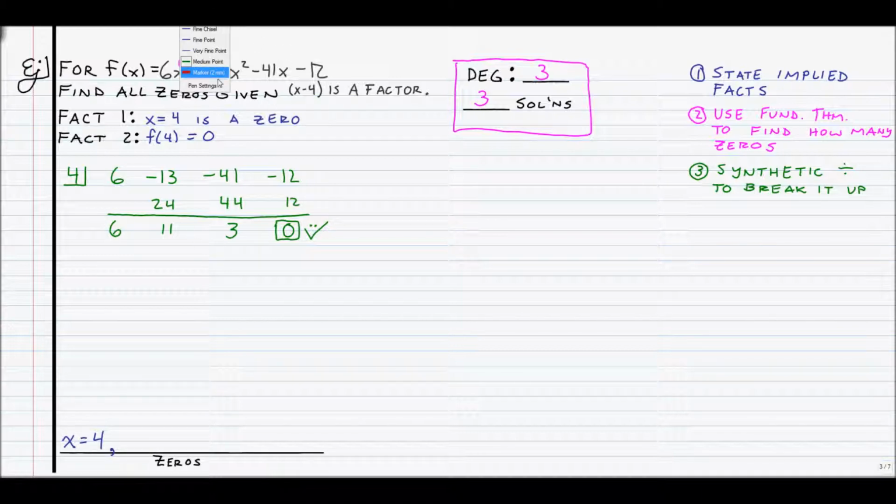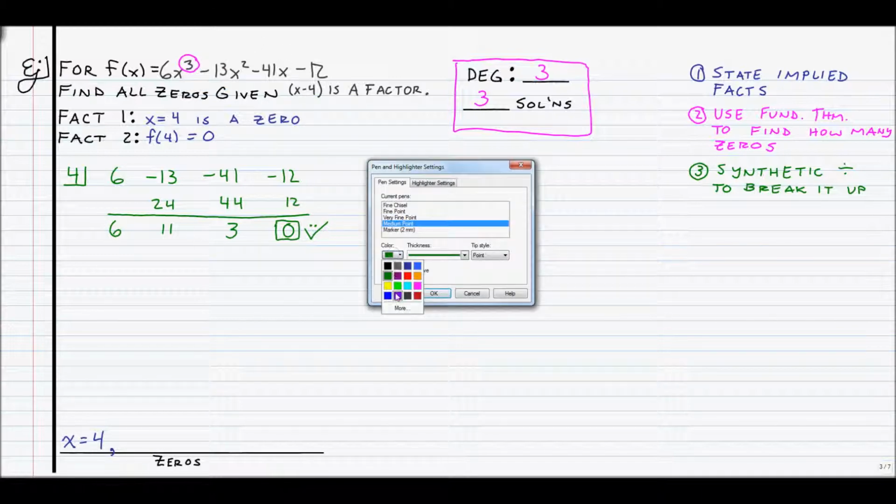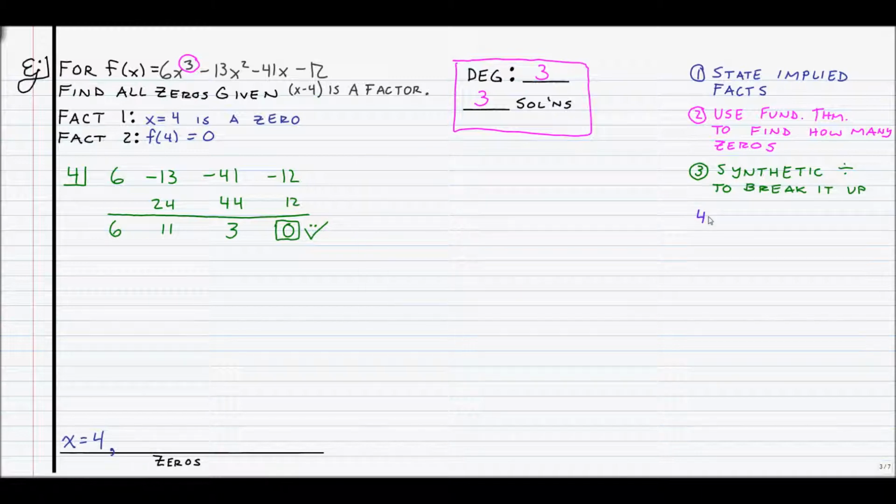Okay, so we've done our synthetic division. Good for us, pat ourselves on the back. The problem is, what do we have to do from here? Basically now is when we get to use all those factoring strategies we've accumulated up to this point. We're going to factor the quotient. So you can kind of see that this is feeling a lot like yesterday, that deja vu feeling.